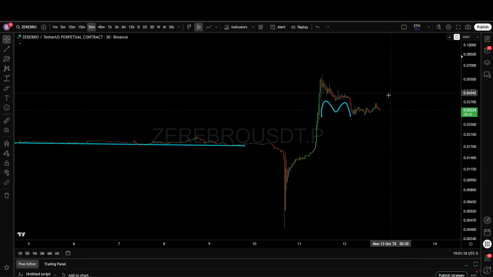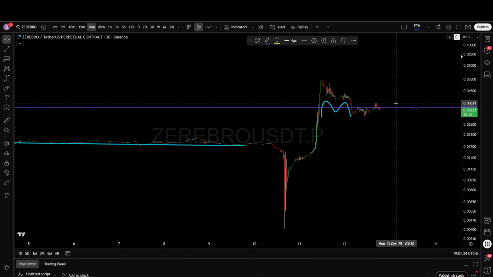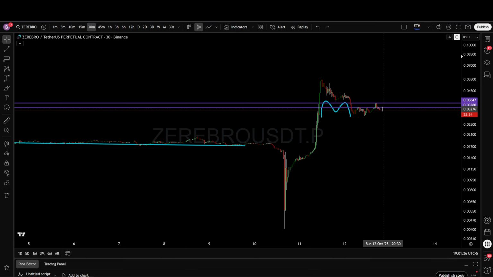What you'd want to watch for, you probably want it to get back above, I don't know, either here or here. Anyway, it needs to establish more price action above these 2 lines, I believe, because there is currently resistance there. But this trend, you could put a little trend line here and just see if it holds that trend line, starts climbing up. Last thing you want, though, is for it to break down and come all the way back down on you. So just be careful with plays like that.